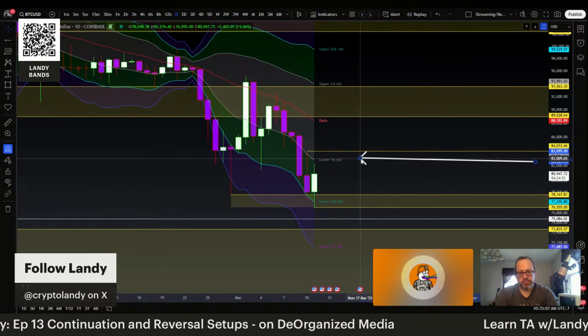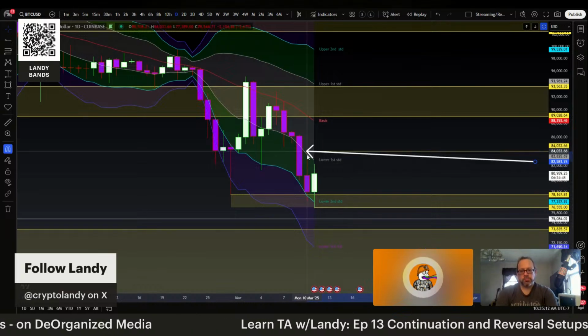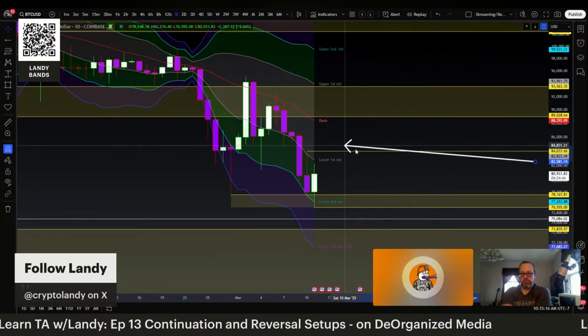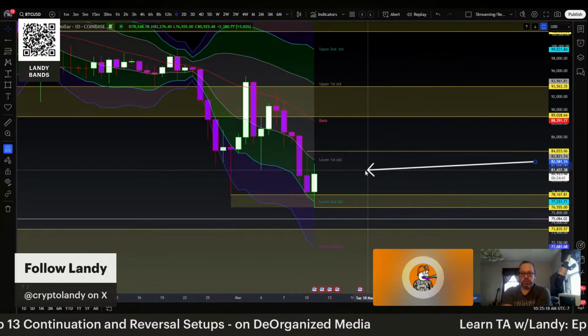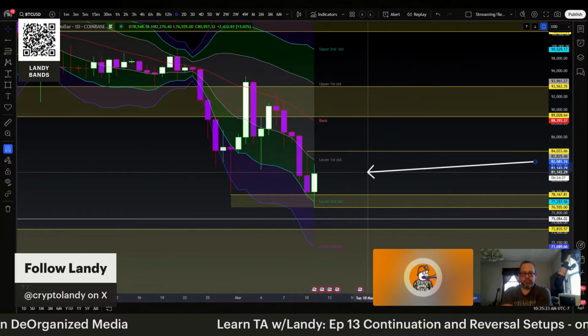So we've clearly defined where it would set a low. Now, what I like to see is different, right? Just because it sets a low doesn't mean that it's not going to go lower, right? It's still a downtrend. Right. Now we need to know, where do we break that downtrend?